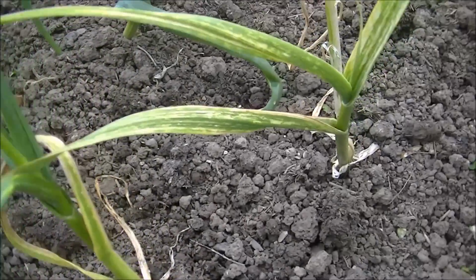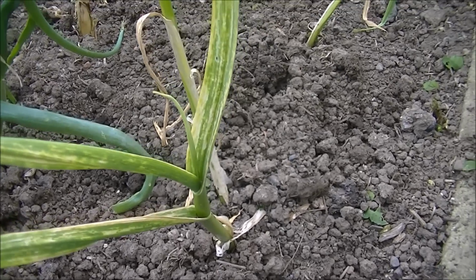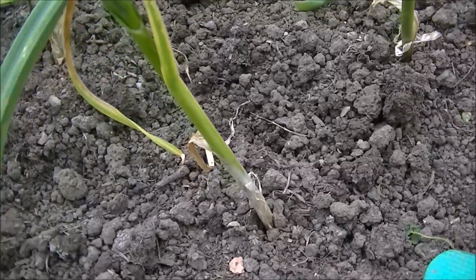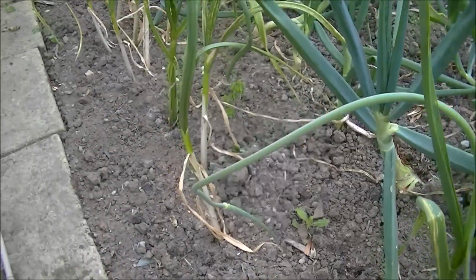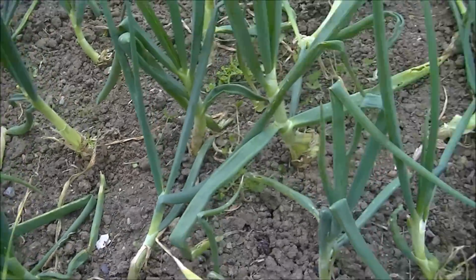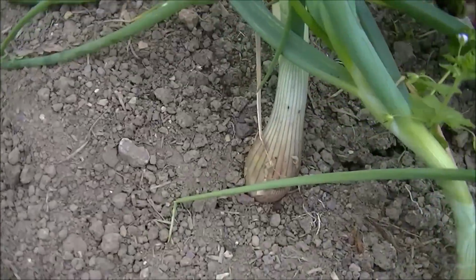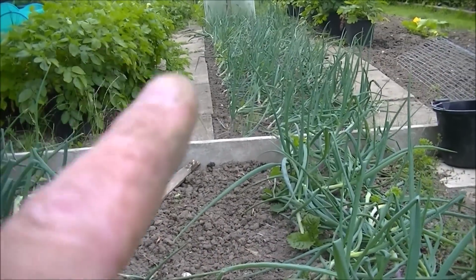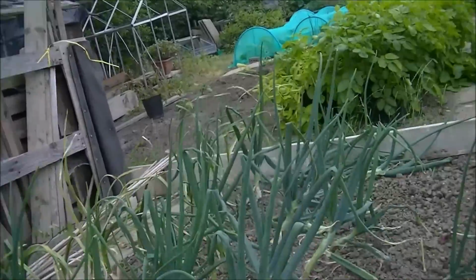And while I'm here, I'll show you my garlic. This is the ones that I had in the fridge. I had the bulbs in the fridge for probably about 2 months. A bit extreme, I know, but I just thought if you're going to do a test, do it properly. I'm not going to pull it up just yet. Some of it's looking quite thick. And I'll just step over. These are my broom. Some of these aren't too bad in here. There's the broom over in that bed too. Yeah, but they're all leaning, like I said, because they've got a big ash tree there, look. So I'm going to carry on weeding for a bit.